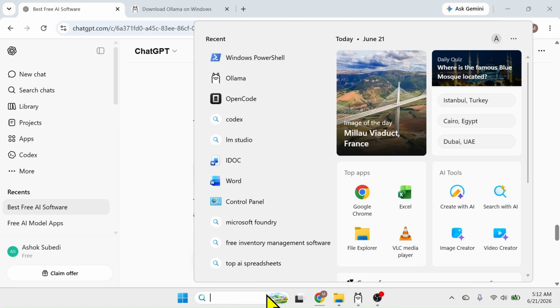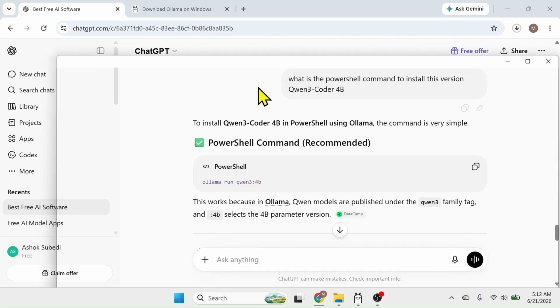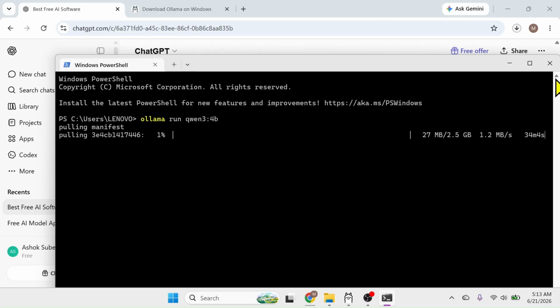Then here open Windows PowerShell. So in the search bar put power. You will see this Windows PowerShell application. Click on it to open. And here you can simply paste the code you copied. Control V to paste. Then press enter and it will start downloading the model. Here you can see the download process has been started. The total size of the model is 2.5 gigabytes. You have to wait until this goes up to 100%. Here I have already installed the model on my PC, so I'll just cancel this by closing this PowerShell.